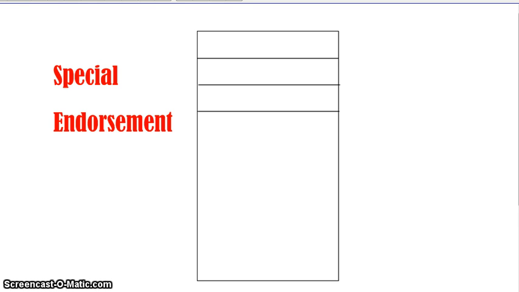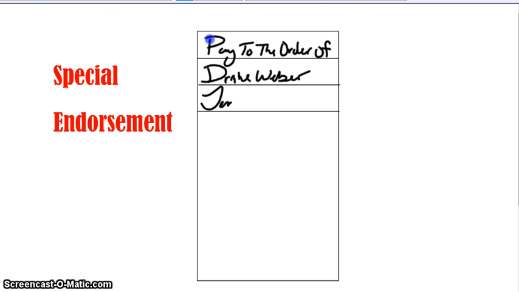The very last type of endorsement is a special endorsement. As we discussed in class, this is in the event that you need to sign a check over to someone. You might owe them money. You don't want to go to the bank yourself. You got this check that's just the right amount for the amount that you owe that person. You can simply sign the check over. So what we would do for this one is simply write pay to the order of, and I'm going to make it out to Drake Weber. And in order for it to actually be endorsed, the last thing that you need to do is sign it to validate it.